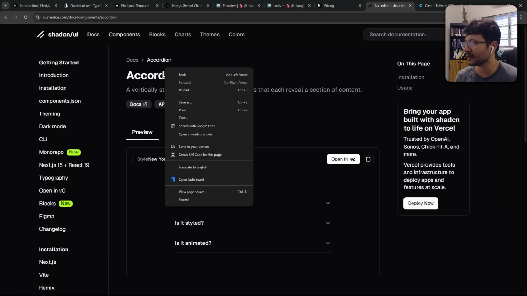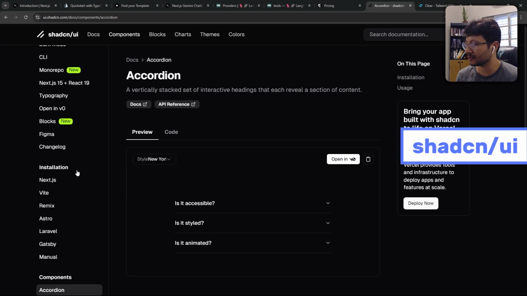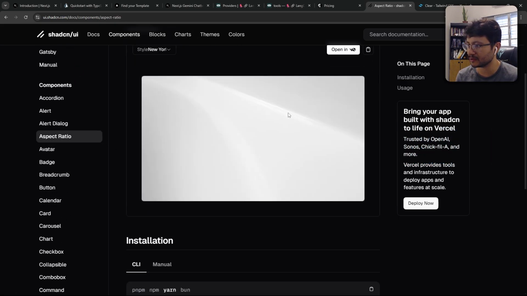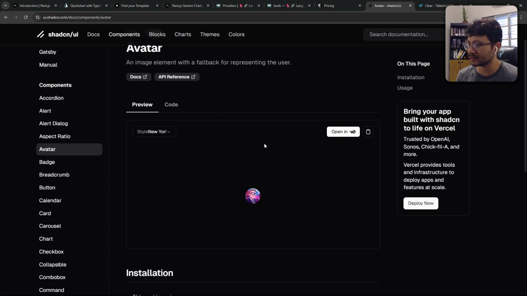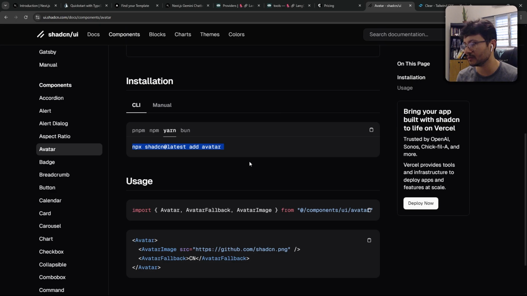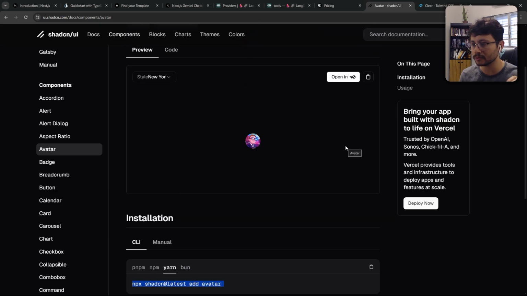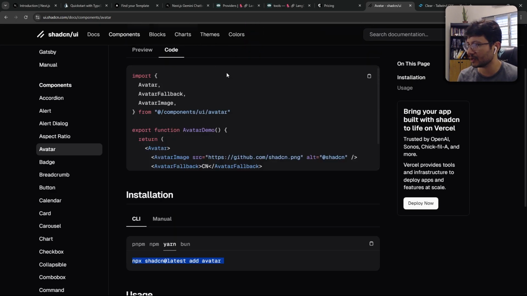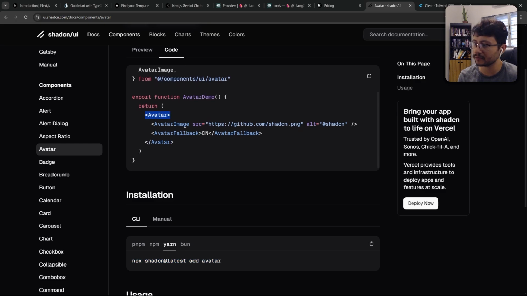Then my second best tool here has to be Shadcn UI. This just makes you build so much faster. They handle everything in the front end because of these components. All you have to do is just integrate it with your Next.js project. Then as soon as you run this command, it will be installed as a component inside of your code. And you can just use that component normally. I believe this code right here is using it. So yeah, avatar, then the avatar image, you place the image, give the avatar fallback. Creating this on your own is easy, but can take a bit of time. And since you get the components inside of your code, you can change them. It's not like you're downloading some type of link that if they change, then your entire website changes.